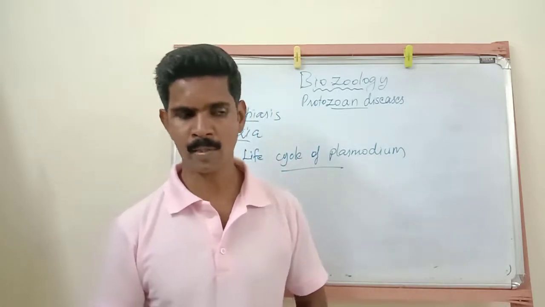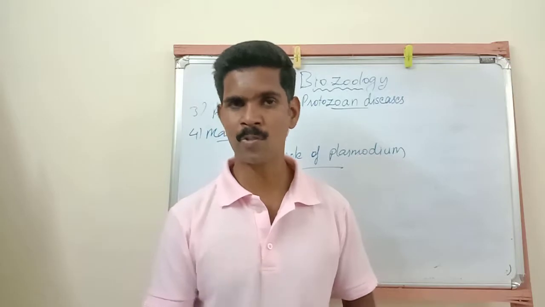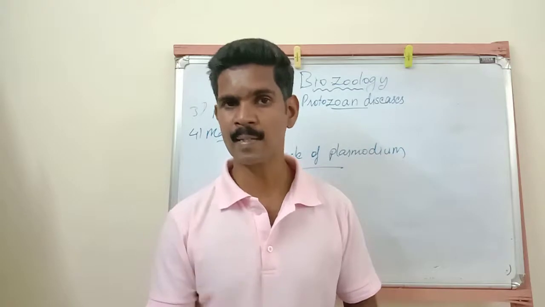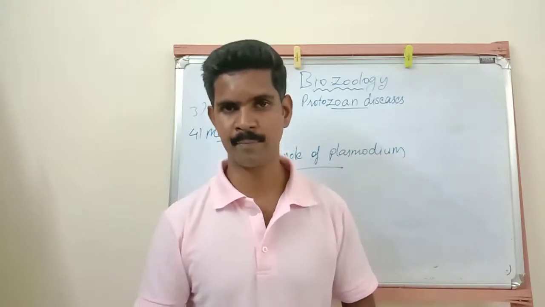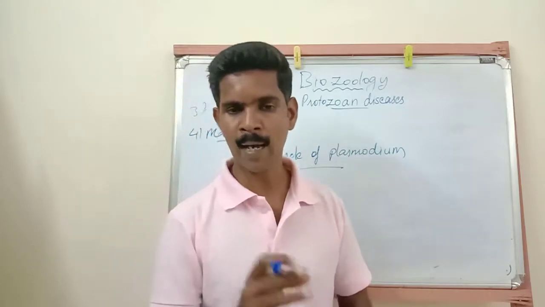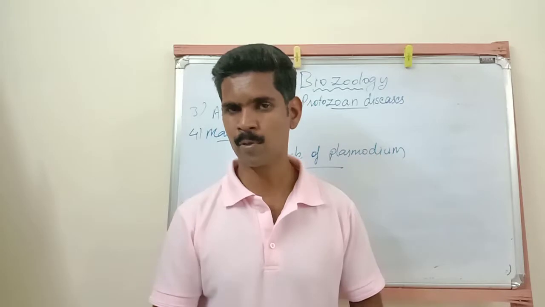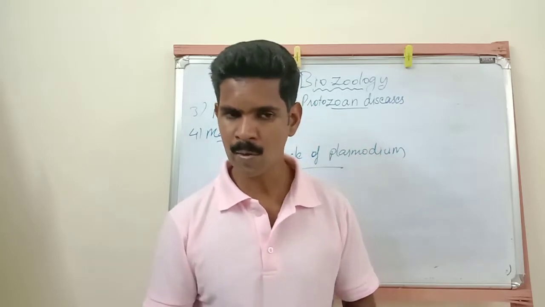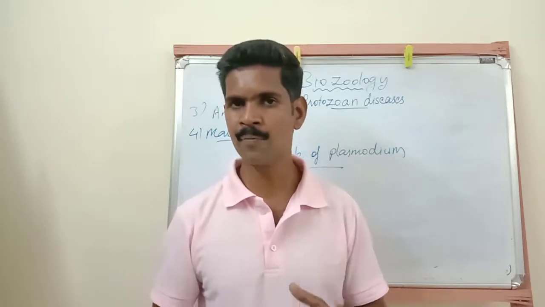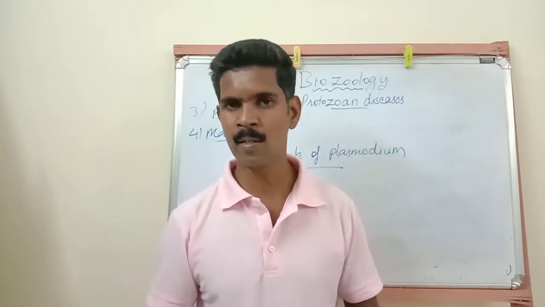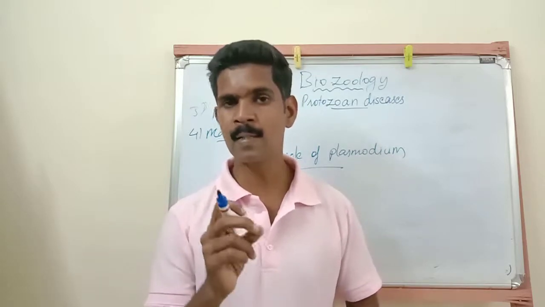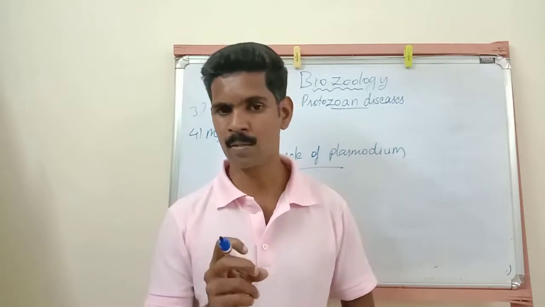Now the nucleus present in this merozoite divides and produces the next stage. It is called the schizont stage. So the nucleus present inside the trophozoite is dividing in number and producing the schizont. Now the schizont gets yellow-brown color granules. A large number of yellow-brown granules are formed inside the schizont stage. Now these yellow granules are called Schüffner's granules.